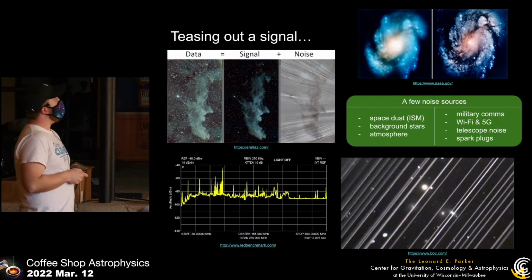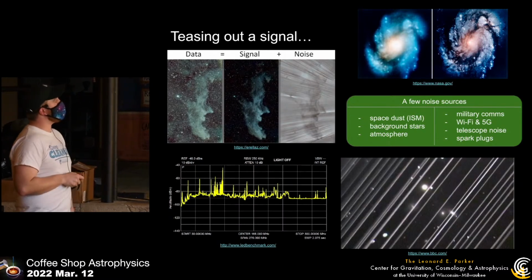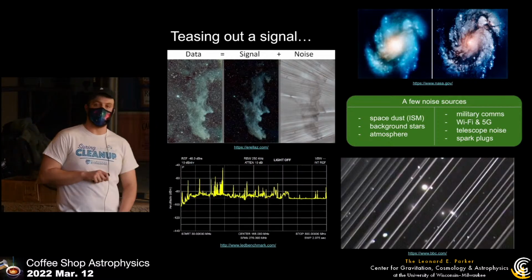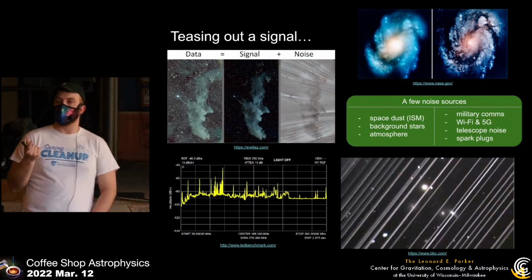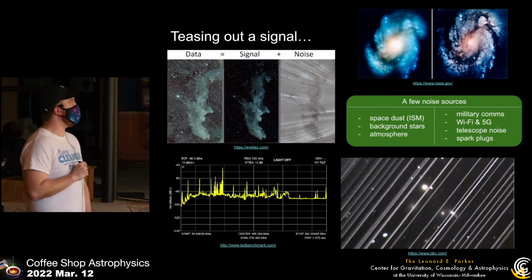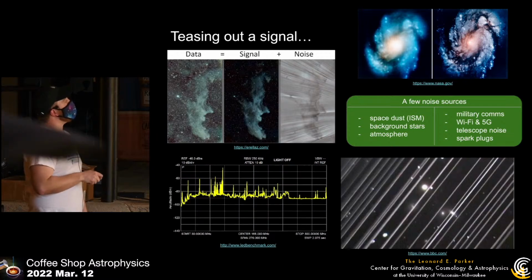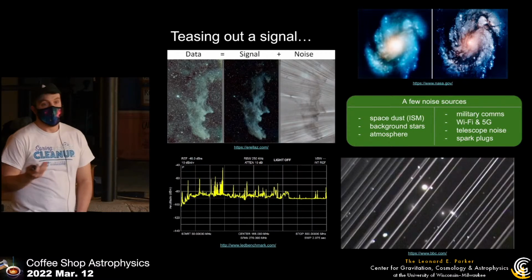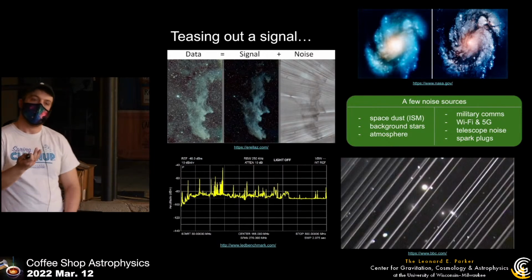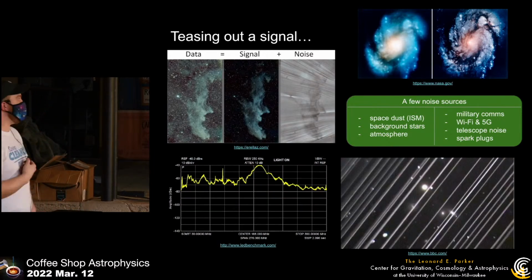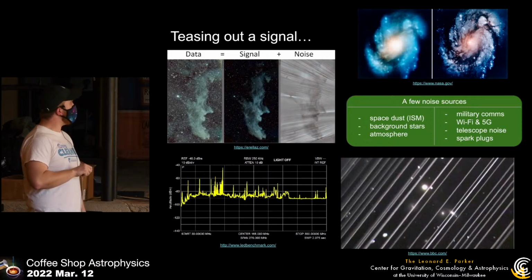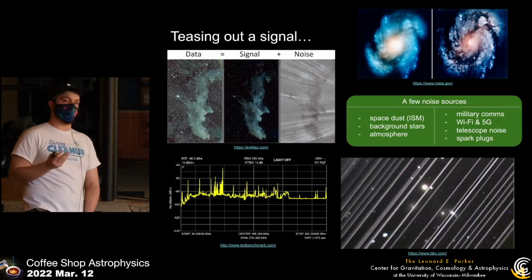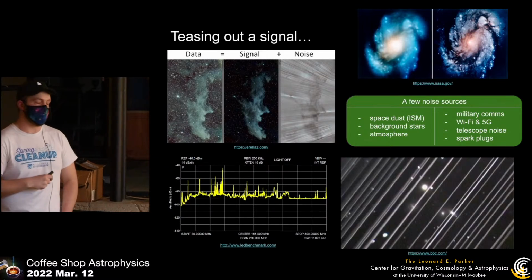In the upper right here, we have 2 images of the same galaxy taken by Hubble before and after it had a lens problem corrected after it first went into space. So you might see that this left picture is much fuzzier than the one on the right. So you can see these are the sorts of effects we have to analyze in our data. Down here we have, basically, this is actually not from a telescope, but it's from a receiver that works in a similar way that a telescope does.